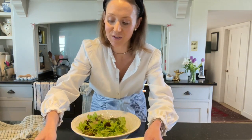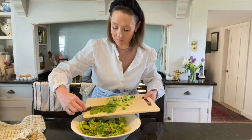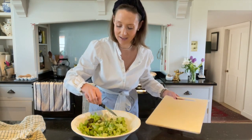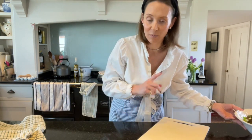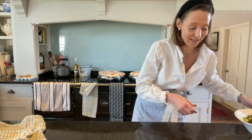I've just chopped some sugar snaps, some spring onions and some cucumber. We're just having a green salad, so that is ready and I'll just make a simple dressing which I'll share with you to go on top of that. So I'll pop that in the fridge until we are ready to eat it.